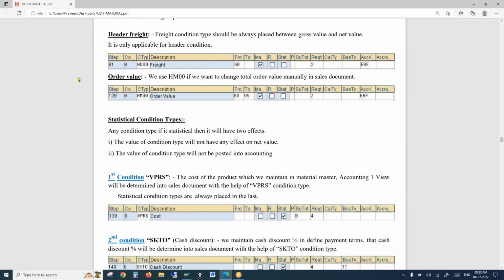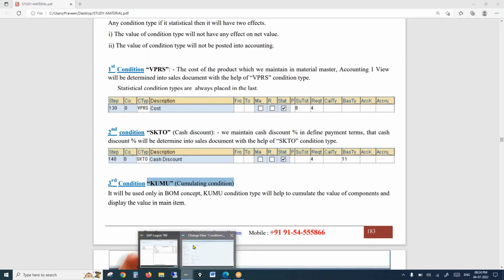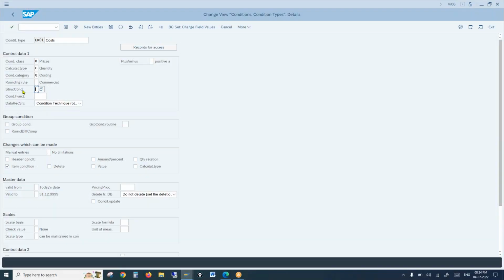You see, statistical conditions: the first effect is that the value of the condition type will not affect net value and it will not be posted into accounting. We mark them as statistical by checking this box in the pricing procedure, like VPRS, SKTO, KUMU. KUMU is a cumulative condition type. You see here, structure condition.